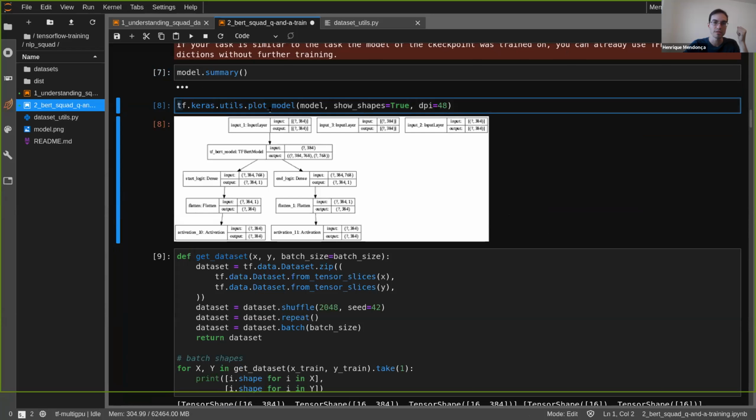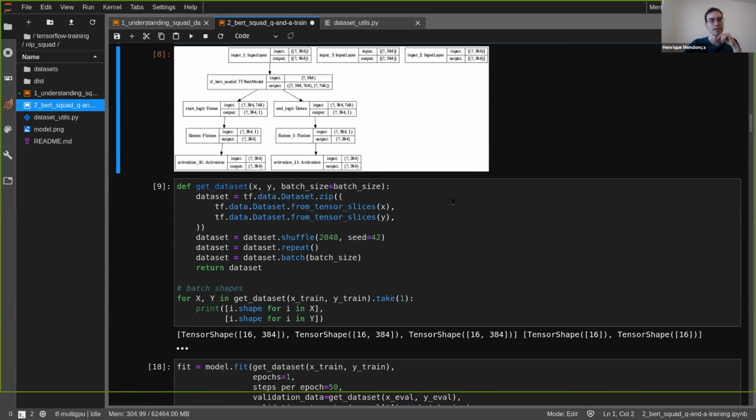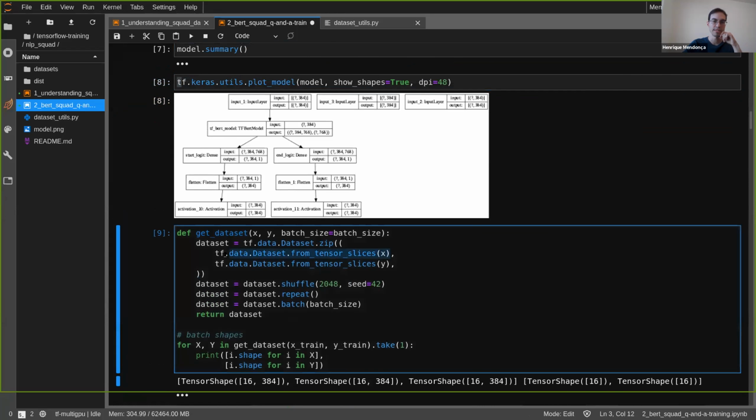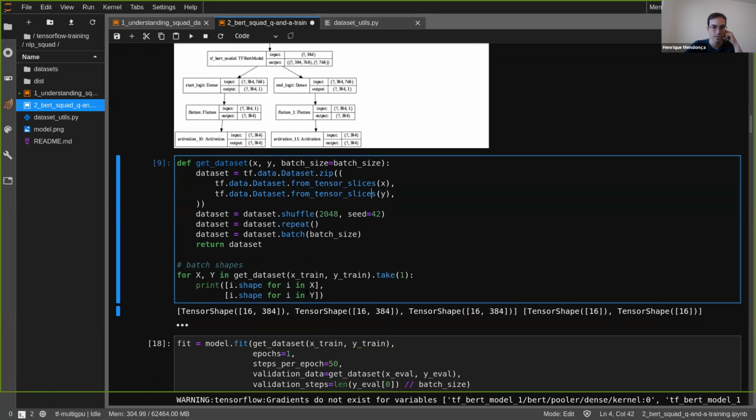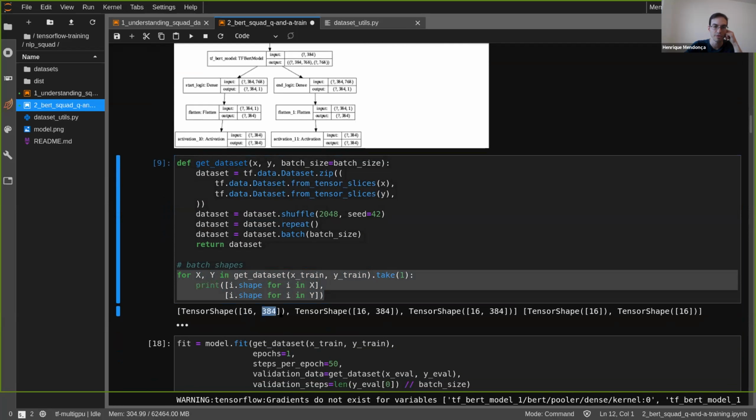There's this really cool stuff from Keras, the plot model. You can see the three inputs, which should be connected here, but anyway, and we have the BERT model, and then the two outputs that come out of it. The dataset, again, now that we prepared it, is very simple. We have basically the three inputs that will come as X, and the two outputs that come as Y, and we can zip them, and you have your datasets that give you three and two inputs. If you see here, I print the first batch of it. We're using batch size 16, so we get 16 times 384, so 16 sentences three times with the two masks, and then we got two outputs of size 16, which are integers, right?